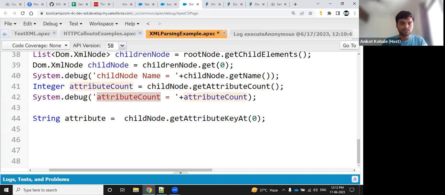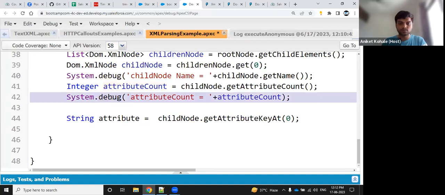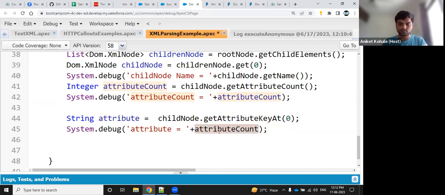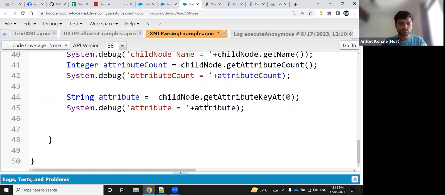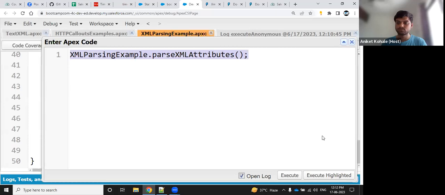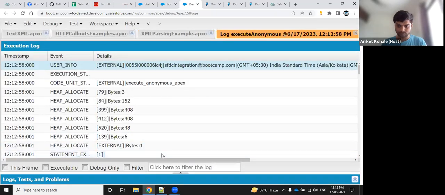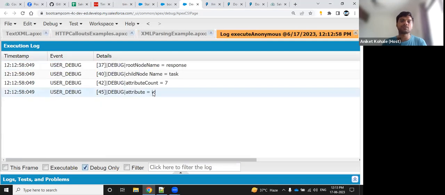Let me just print this debug statement. Yeah, if you see ID, it gives the ID basically, right?